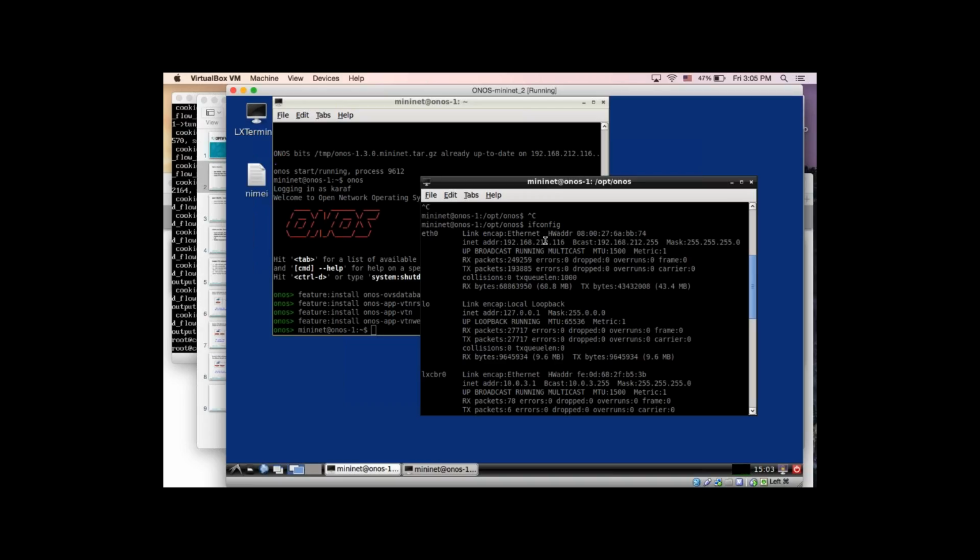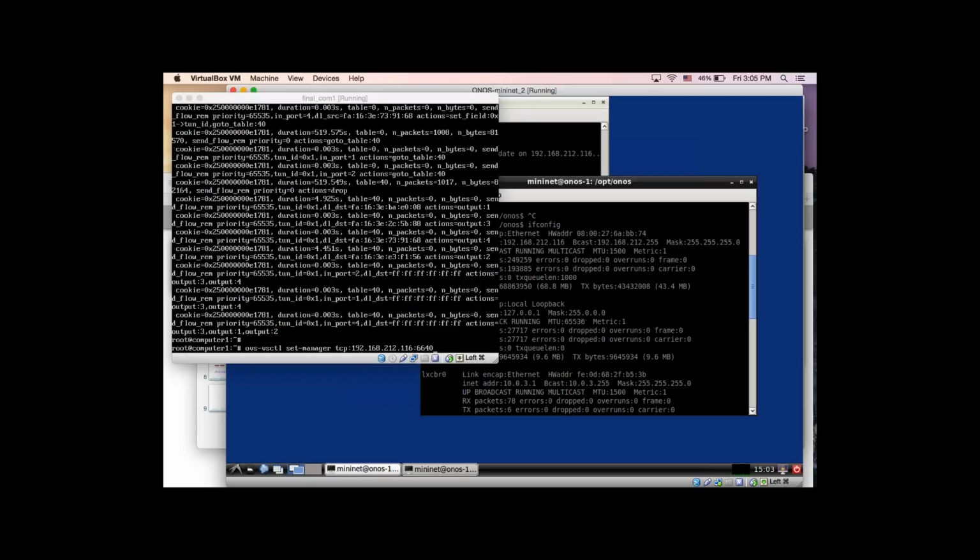You see that? The first one is 116, right? So all this is the ONOS node. So we just use this command to set up the provider networks.